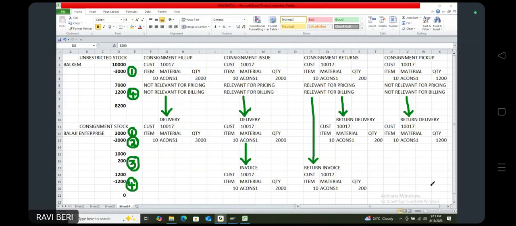Next. So which process of consignment is not relevant for pricing? Fill up and pick up.